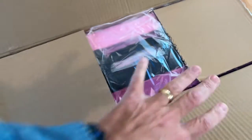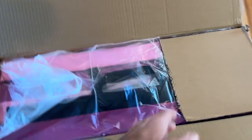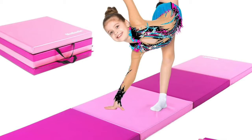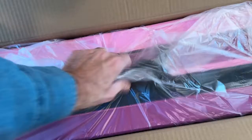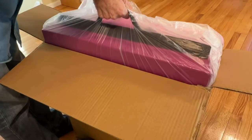So this is an 8-foot long mat. This is great for starting out, especially for kids, gymnastics, or if they're doing cheerleading and they want to practice some of their moves. Definitely recommend the mat, and this is how this one comes, in this box. We're going to pull it out and take a look at it. Just hold the box firm, and we're going to pull it right out.